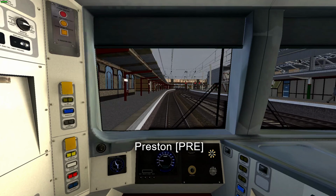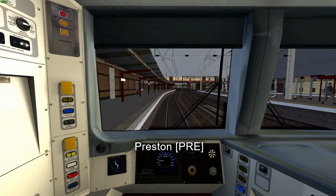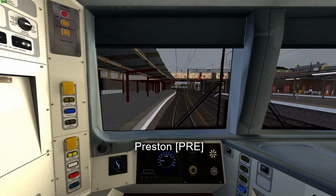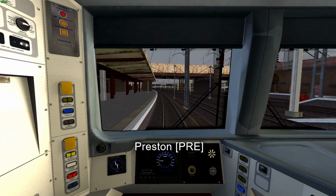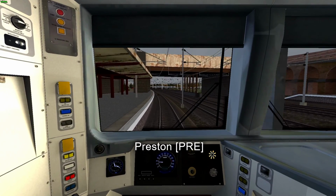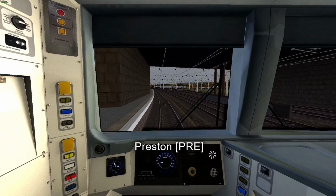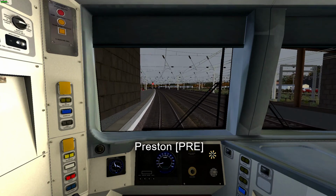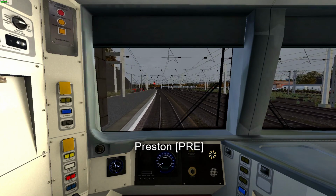Yeah, the model on Preston is really nice. Arrival into Preston.